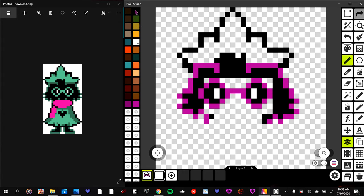I'm trying to think what the scarf should be. I can call it that. I call it ugly. Whoa! I'm trying to think what the scarf should be. Colors. Ugly? Scarf should be.